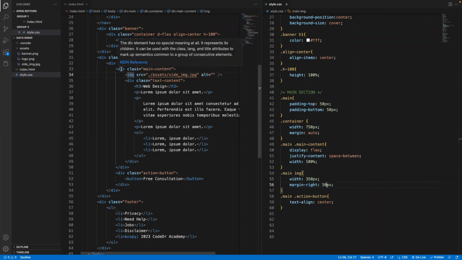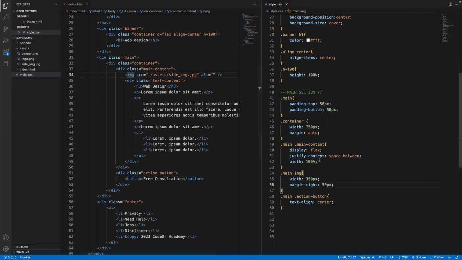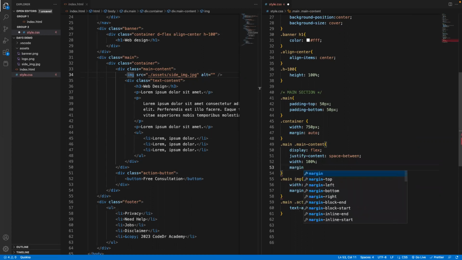Now we are looking at this main container and this action button. I can decide to style the main content and give it a margin bottom or padding bottom, whichever way would work. Let me give it 50 pixels.